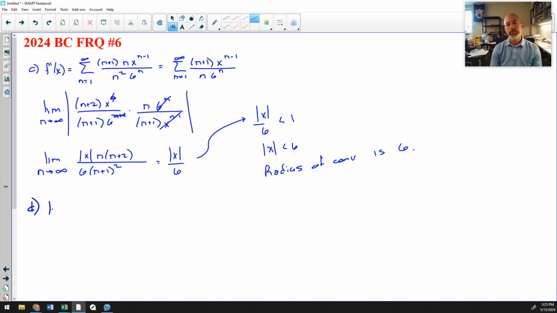So limit as n goes to infinity of, and plugging in n plus 1, its absolute value, it'd be n plus 2, x to the 2 times n plus 1, which will be 2n plus 2, over n plus 1 squared, times 3 to the n plus 1, times, and then we reciprocate, n squared 3 to the n over n plus 1 x to the 2n.